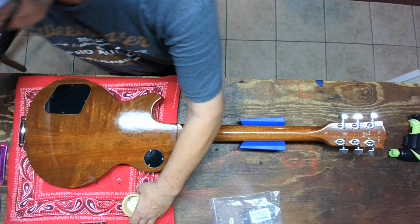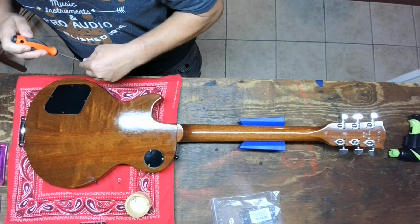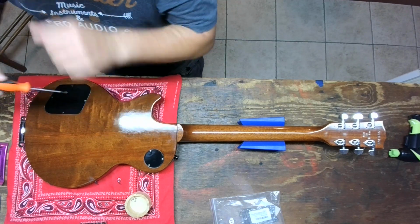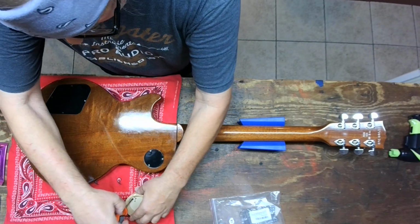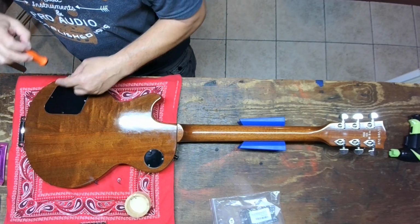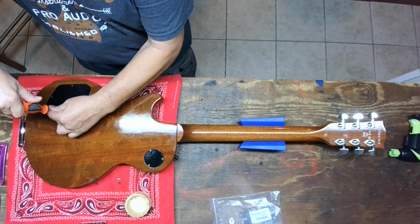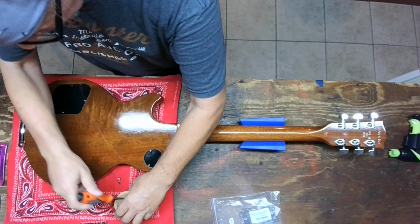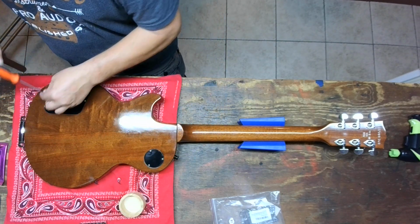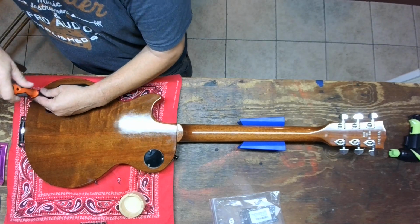Very simple, easy peasy. What we are going to do, though, is the restring and full setup. You'll remember we already did a cleanup on it. I did the fret dressing. I did the fretboard. I cleaned and dressed that with boiled linseed oil, and I did fret erasers all the way up and down the fret wires.